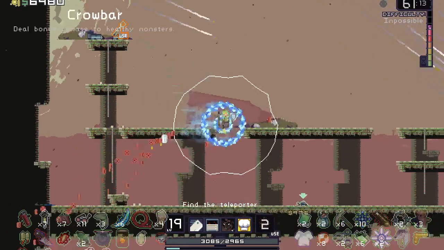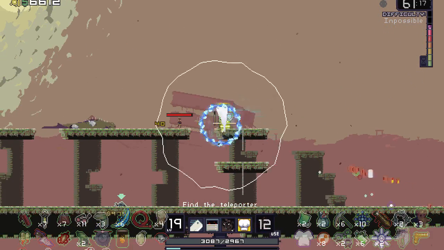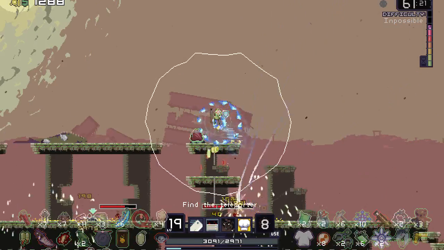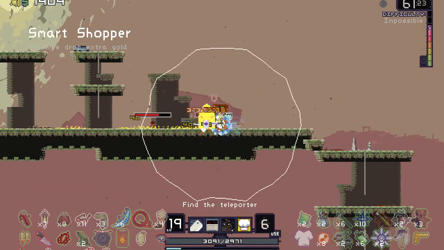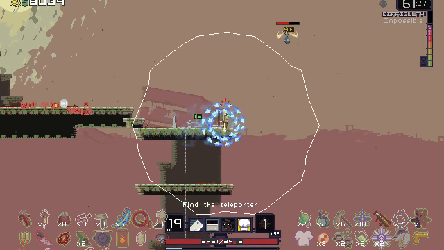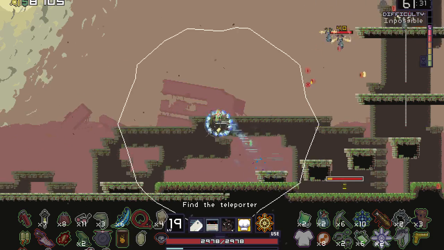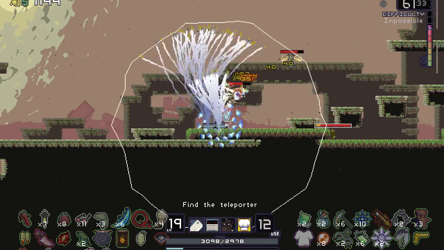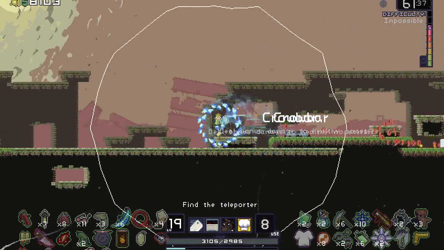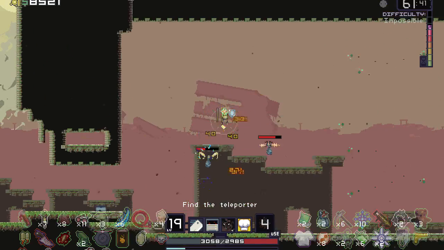Don't need to use items. Just get more money. Level up even more. We've hit over an hour. This is going to be a long video. I'm probably not going to go too much longer. But I don't know. Let's see. I think crowbars are going to get to a point where they don't do anything soon.